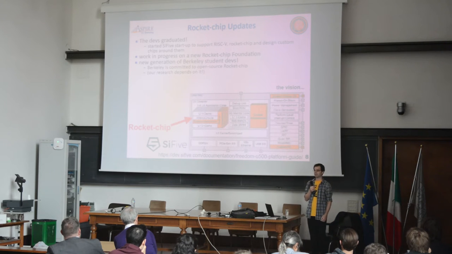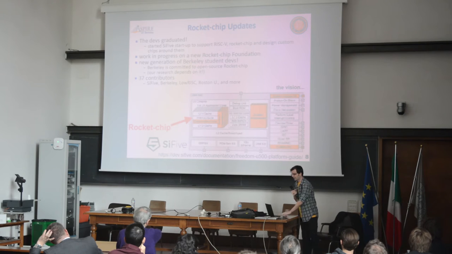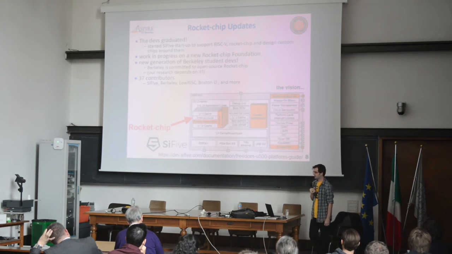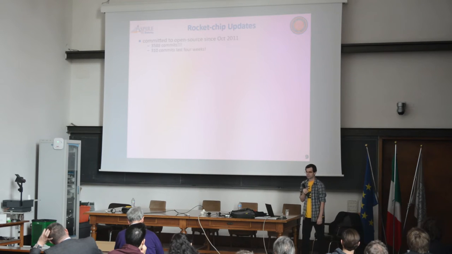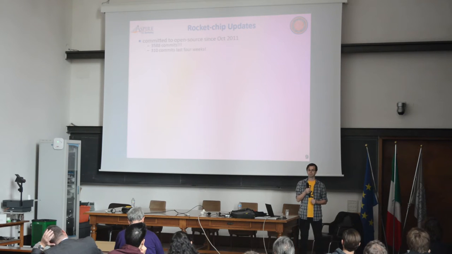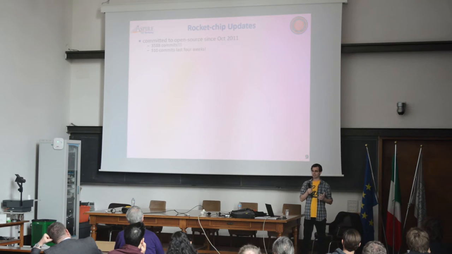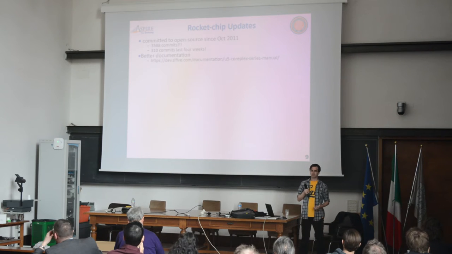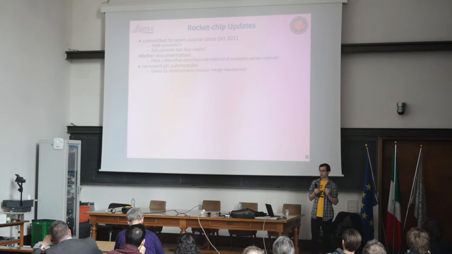Berkeley has new grad students improving Rocket Chip, and we need it for research so we'll certainly continue to maintain it. Last I looked, there were 37 contributors across a range of universities and companies. The repo started in August 2011, has 3,588 commits, and over 300 commits in the last four weeks — that's what happens when you have professional engineers working on a project. SiFive has also put together more documentation, and we've been making repository changes to make iteration and downstream use easier. We've updated to the latest privilege specs, support uncached memory operations for memory-mapped IO, and support the latest RISC-V external debug spec with breakpoints and standalone boots.